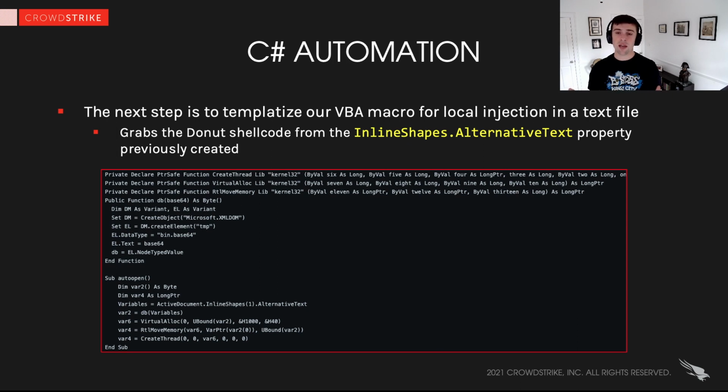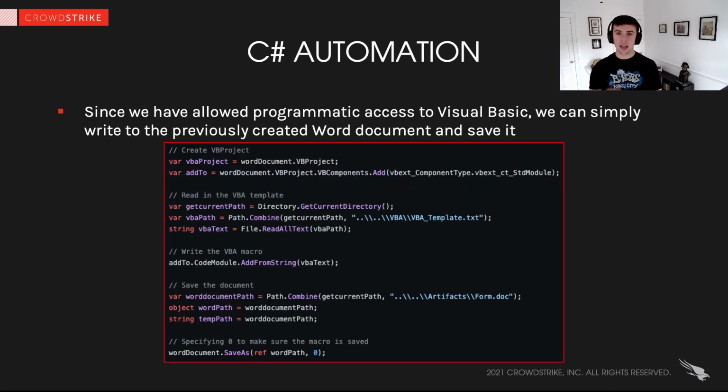So you take this VBA macro, store it in a text file, and then in your automation, you read in this text file and store it as a macro within the document. That's exactly what we do here. We look at this VBA_template.txt, read in the template, and inject it into the document.